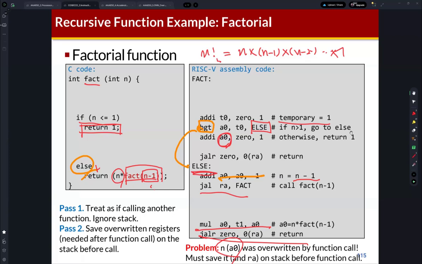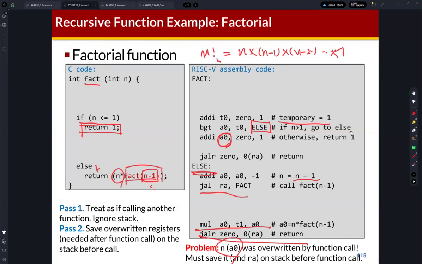We perform n minus 1, and then we call the fact function, the same function. Then it will also perform fact n minus 1. Then we can return from the function, the return value is multiplied by n, and it returns to the caller.